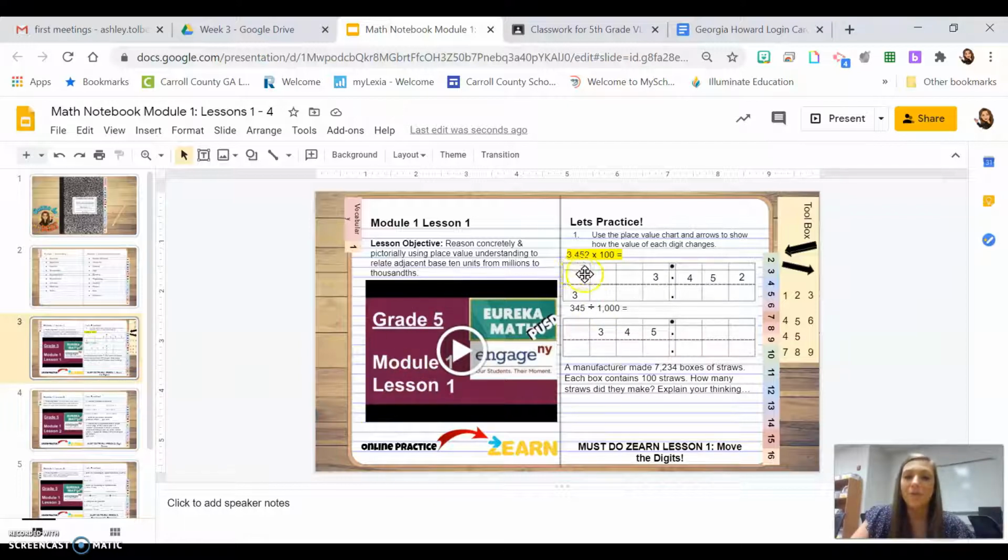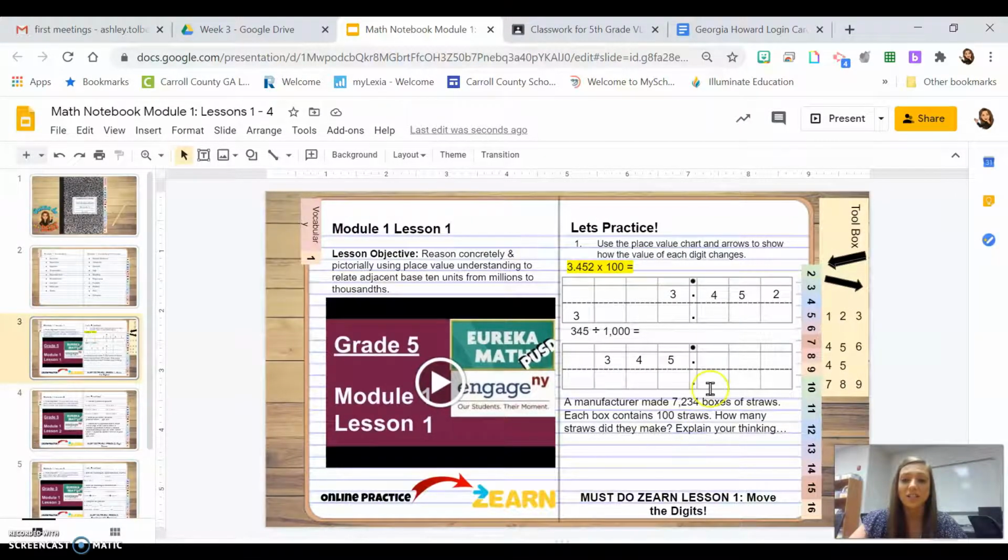So we have 3 and 452 thousandths times 100. We've been talking, so we know when we are making a number bigger, we are multiplying. So to make digits have a larger value, we're going to move them left in our place value system. So what they did is they took the number 3 and 45 hundredths and they put it in the place value chart. Well, let's look. We're making it 100 times bigger, and notice there are 2 zeros in the number 100. That tells me we are going to be moving all of our digits 2 spaces to the left. We know we're going to the left because we're getting bigger. When we multiply, we get bigger.